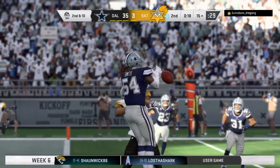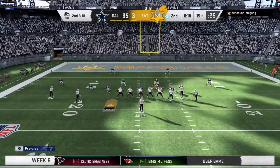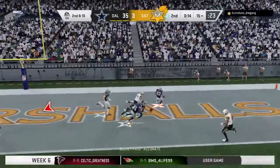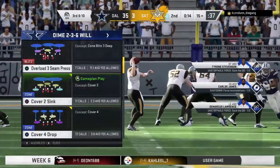Seems to be the front and the back end. Pass rush, they've been able to get home, and they're taking the ball away in coverage as well. I love how you put it together. The front and back working in sync, only way to play good defense. Now a second down throw for the end zone, but it's incomplete.